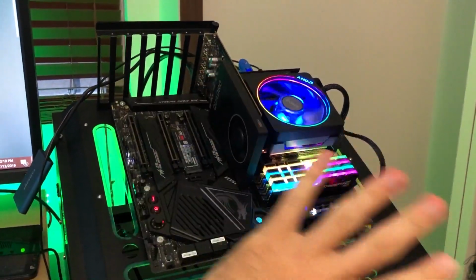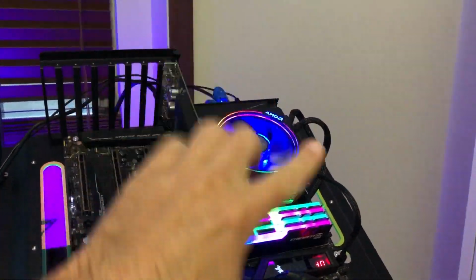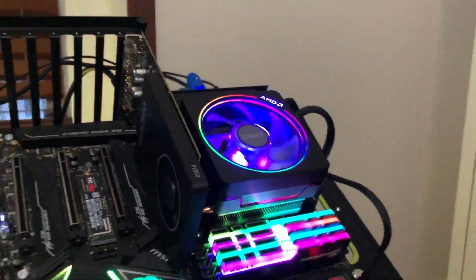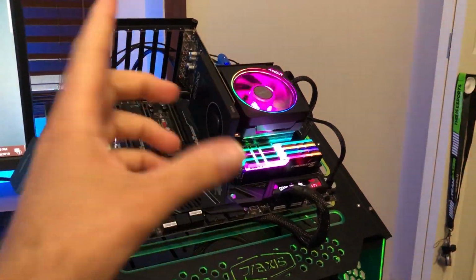So the purpose of this video is to give you an idea of what it's like to test something like this on my end, here at BMB headquarters, aka my basement. So here's your sneak peek. This is what the Ryzen build looks like. I actually ended up having to use the stock cooler, although I kind of like it. This thing performs really well. I'm not doing any overclocking at all. I'm just running everything at stock speeds.